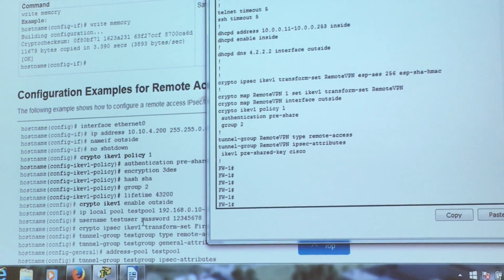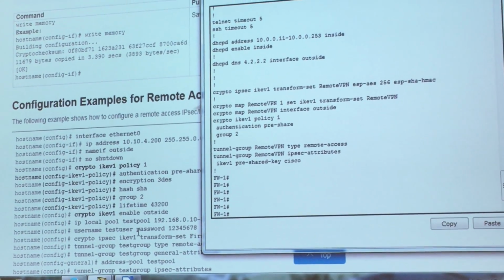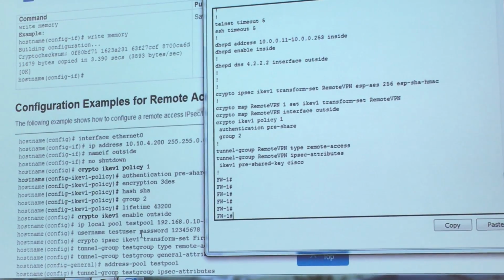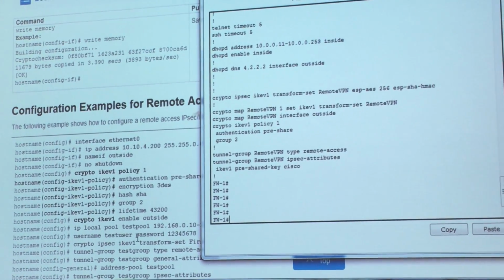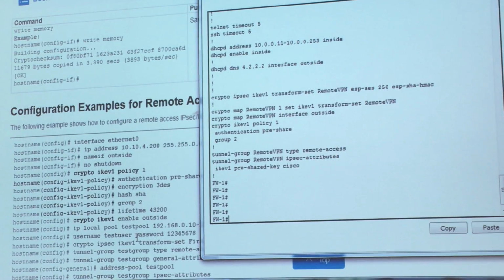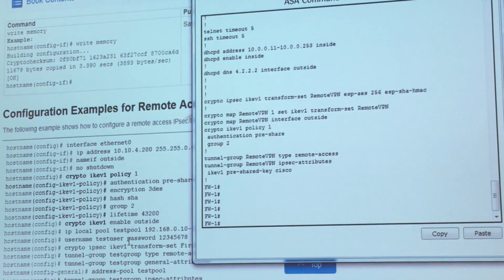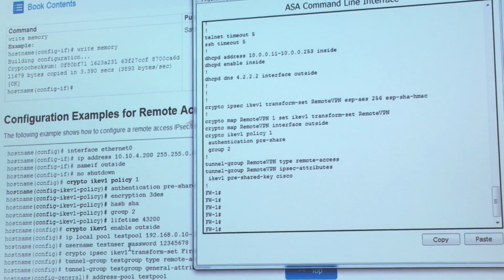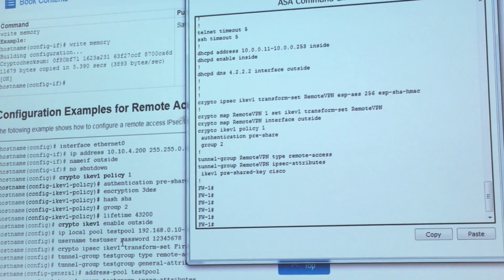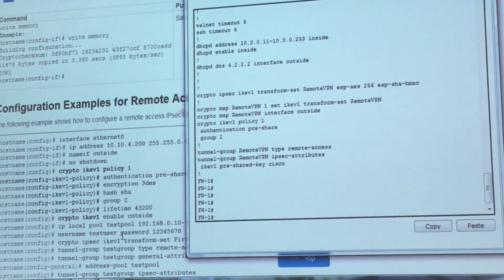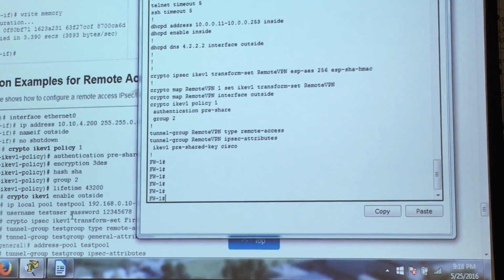Bravo! And what do you think your password is going to be for the VPN? Cisco. So, no, not remote VPN. This is the tricky one. This is the curveball. Cisco. Why? It's the pre-shared key, right? There you go. And then it will take over authentication after that to the user, which in this case would be administrator.